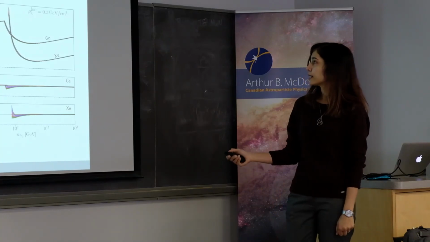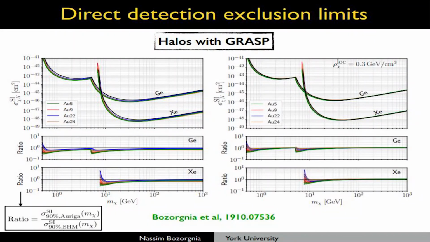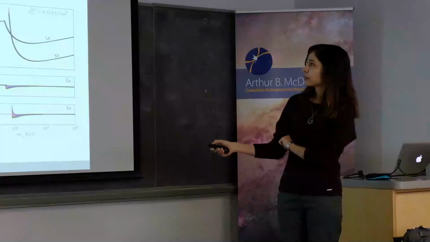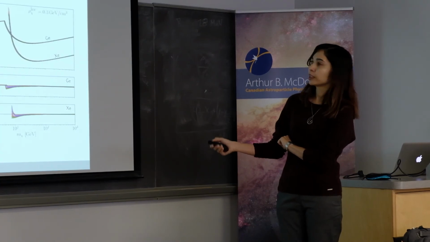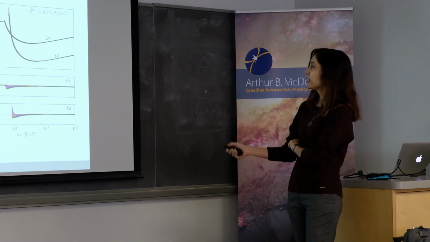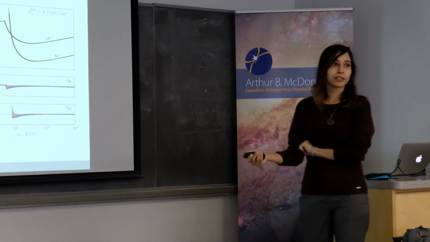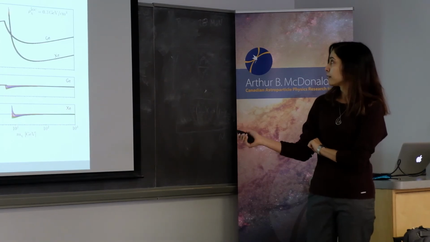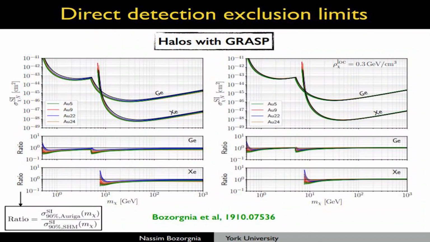And so this is the result of the direct detection limits. So again, the black, which you see here, this is the top line here, is the standard halo model. And all these colored lines, so this is for germanium, this is for xenon, the different colors are the different halos here. So it's a very slight change, and this is due to the different local dark matter densities. Again, we fix the local dark matter densities, and everything becomes very similar to the standard halo model. So all these claims that there's this large shift at low masses, actually with these halos, we don't see that.